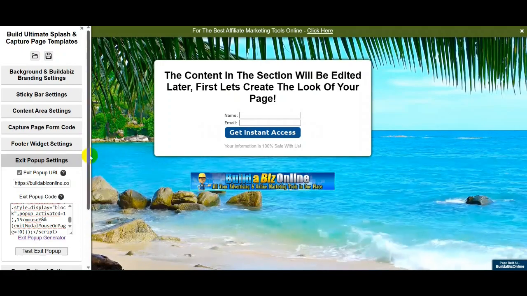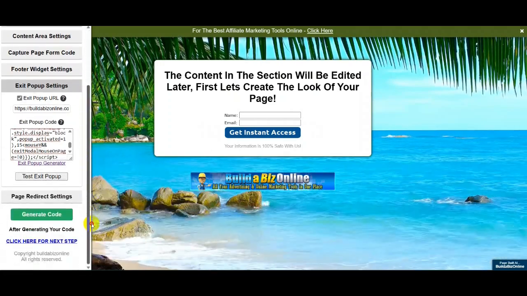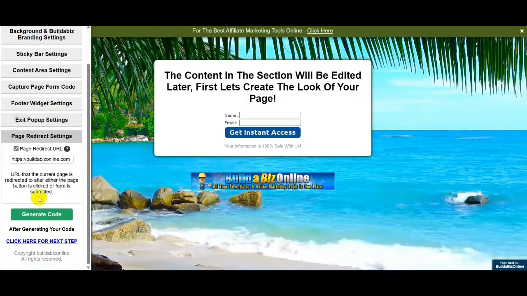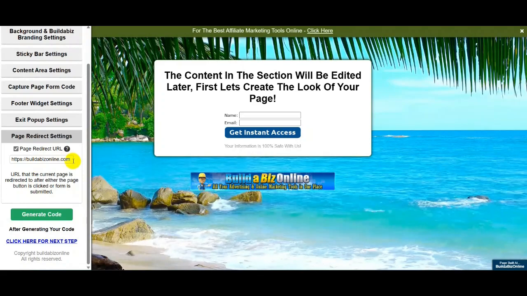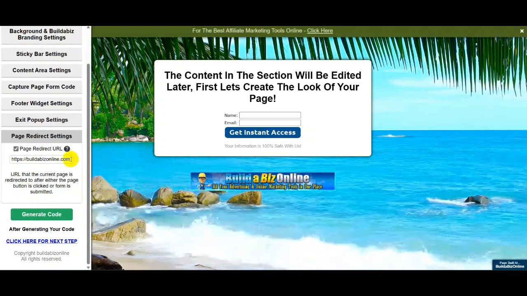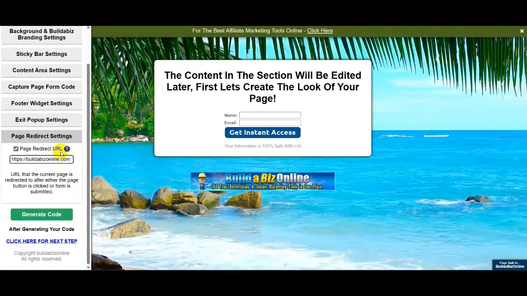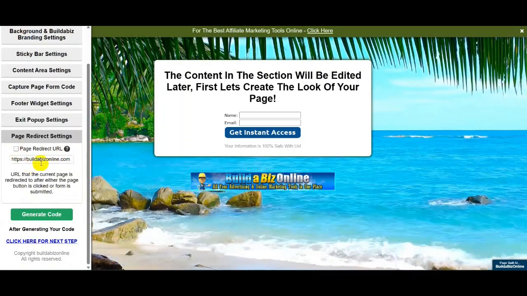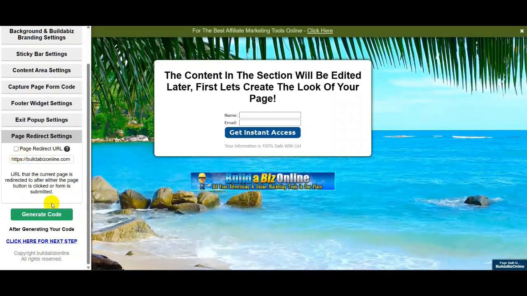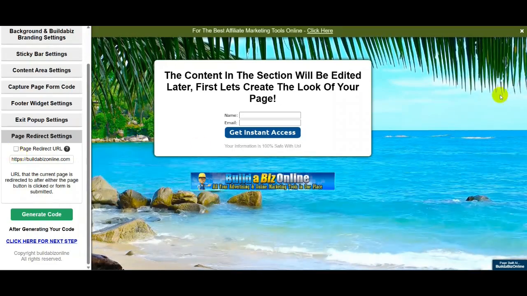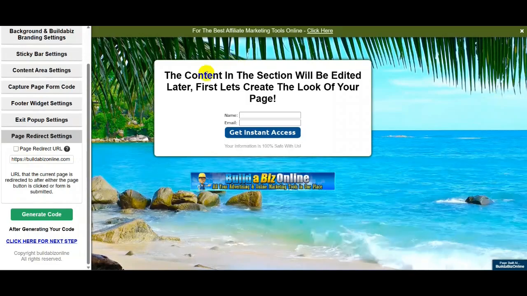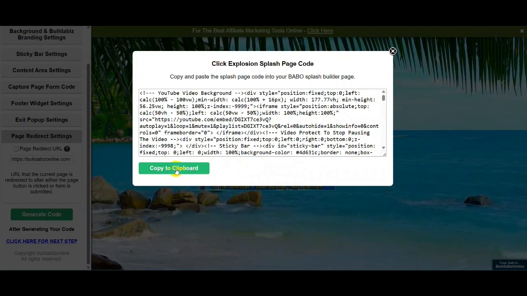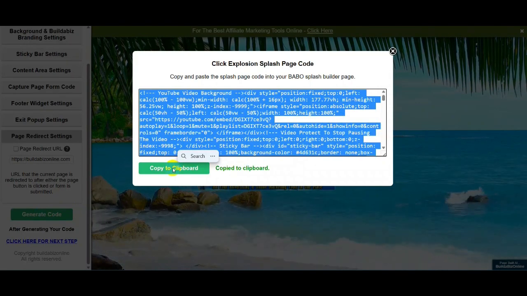So that's good. So we're cooking on gas. Now then, what you can do as well is add a page redirect. Now what I'm going to do as well, it explains it there, and if you hover over there, let me take that out to show you that you can. Okay, now after you've finished, check it all over, make sure everything is working, and click generate the code, and then copy to clipboard.